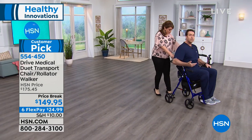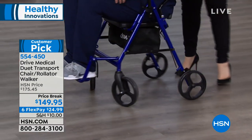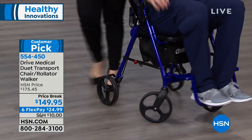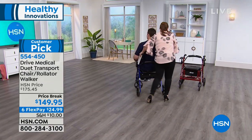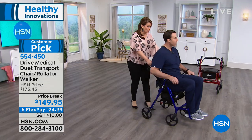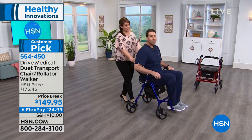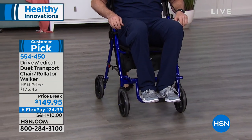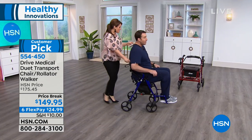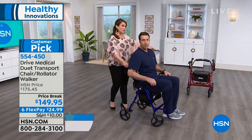Not only is it the most comfortable seat in the house, but it's gonna allow you to move about, get out, and not feel that you're burdening your loved ones to give you a push when you need it. Look at how it glides — that's the quality of those wheels. At the end of the day, we wouldn't have that limited lifetime warranty on a piece that was rinky-dink and wimpy. You can read the reviews yourself on hsn.com. We have it in the blue and also in that really beautiful burgundy.